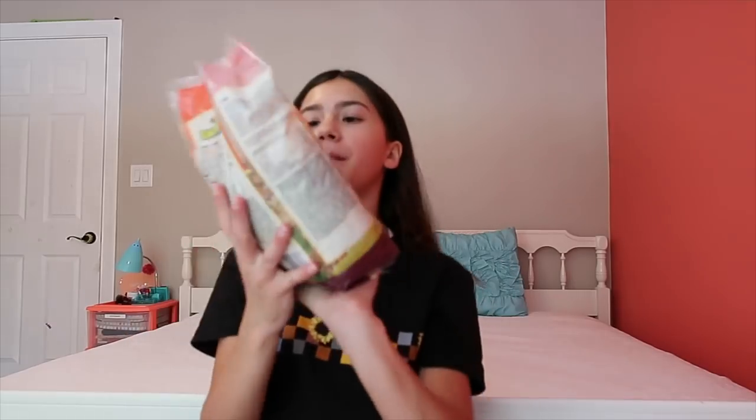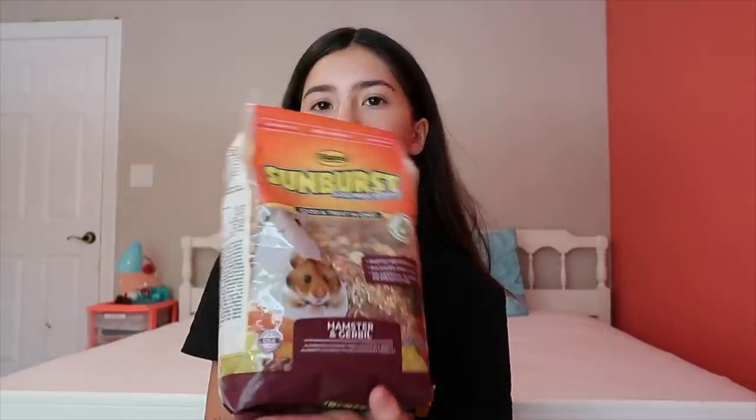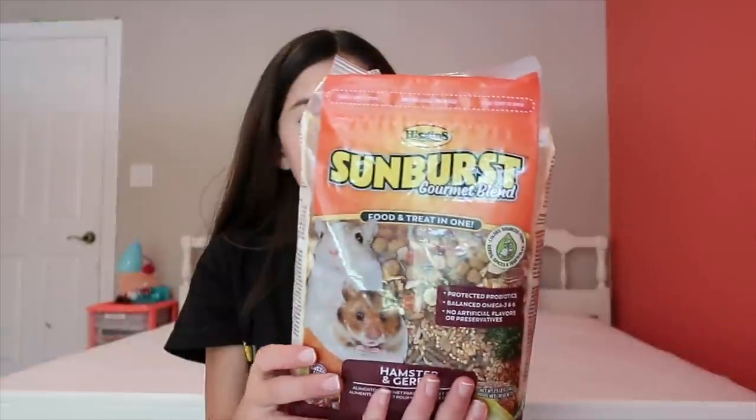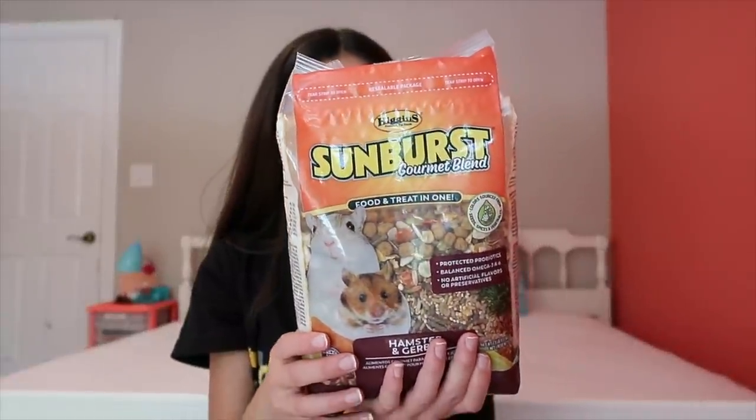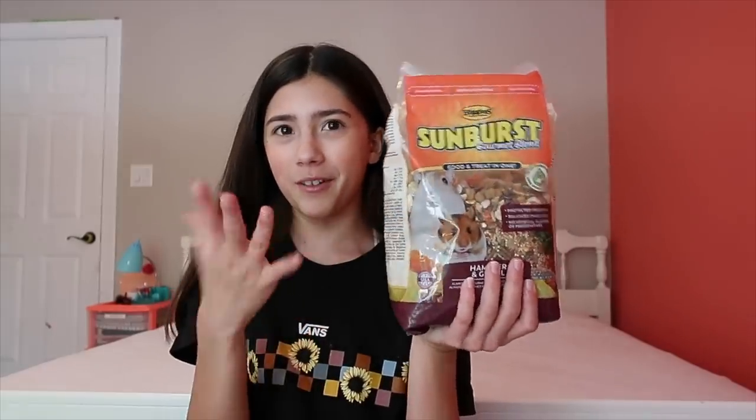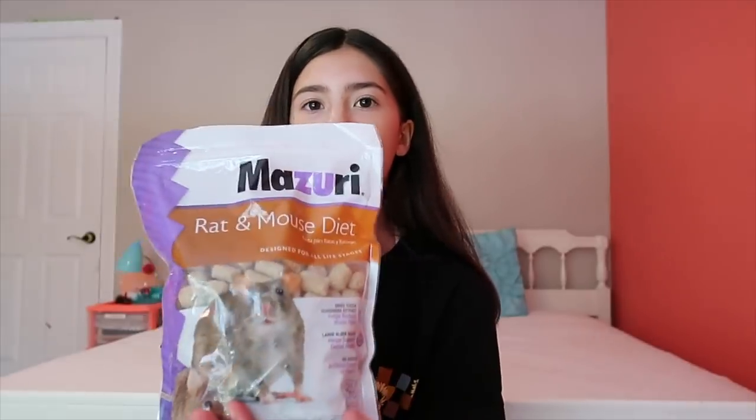Next, for 50% of the diet, I have Higgins Sunburst. This is the hamster and gerbil blend. So this is a really nice seed mix. It's got all kinds of things in it like millet, oats, Timothy hay, corn, sunflower seeds, everything like that. And yeah, this is going to be really great. And I'm also going to use this kind of as treats to tame my hamster if they're not tamed already, which they probably won't be. Then for the other 50% of the diet, I have the Missouri rat and mouse diet.